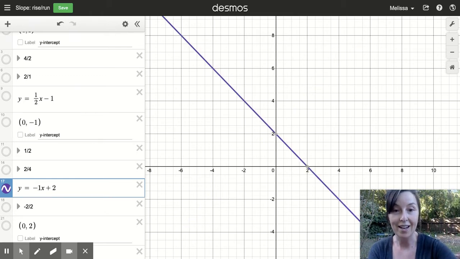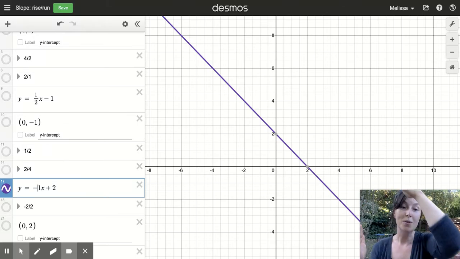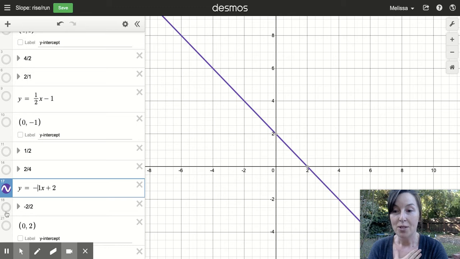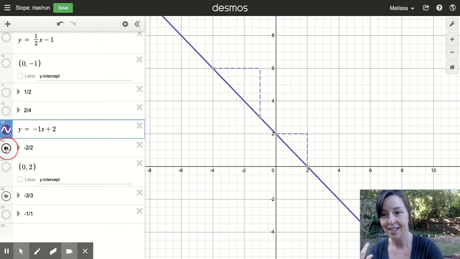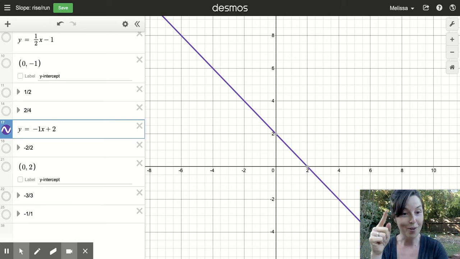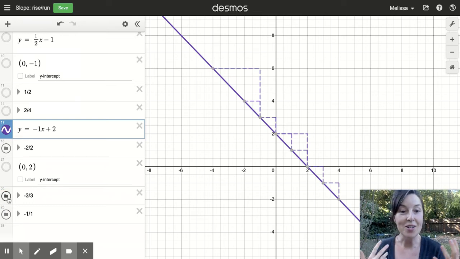But what happens if we make it negative? Now, all of a sudden, it's going down from left to right. A negative slope goes down from left to right. And if we were to look at the slope, here's a box. If I go over 2 and down 2, negative 2 over 2 is negative 1. And if I were to go over 3 and down 3, that would be negative 1. And if I were to go instead maybe over 1, down 1, over 1, down 1, or maybe I should say down 1, over 1, down 1, over 1, I'll get little stairs going down. So as we see all of these graphed on there, notice that the slope of the line is exactly the same, and the fraction reduces to be negative 1.